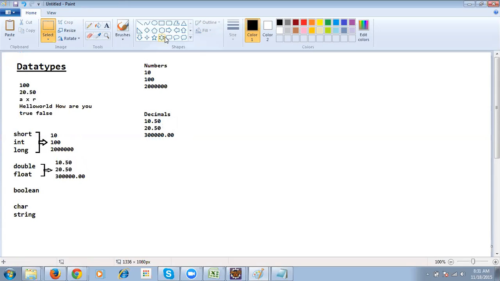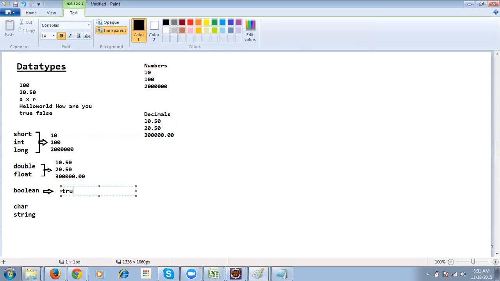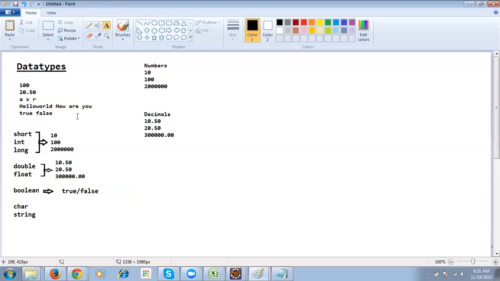Boolean represents true or false. Characters represent a single letter alone.